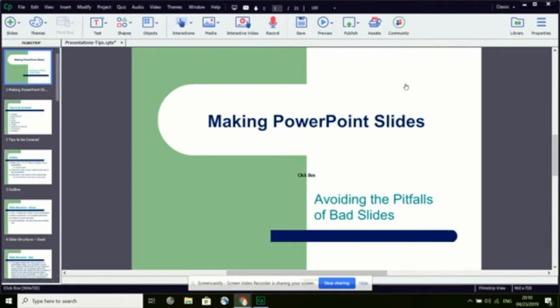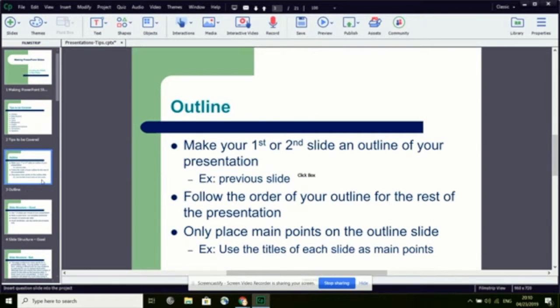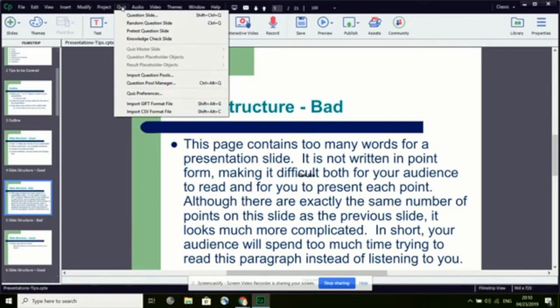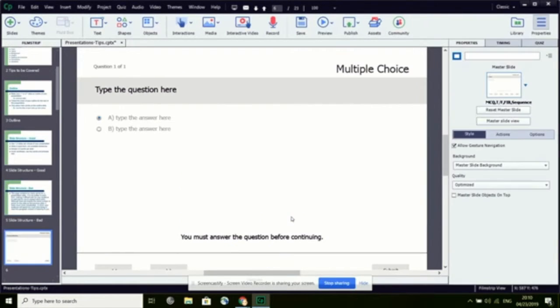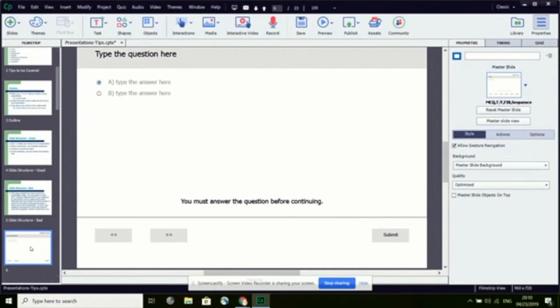The one thing that I would say is most common for people to do is to add quiz slides. For now, I'm on the title slide, and if I want a quiz to come immediately after that, which I wouldn't. So let's say partway through, now I want to offer a quiz. I'll say quiz and question slide. I'm just going to choose multiple choice, and I just want one slide. I do want it to be graded, but it doesn't have to be. And I'll say OK. So now, after this slide, it's going to add a quiz slide.